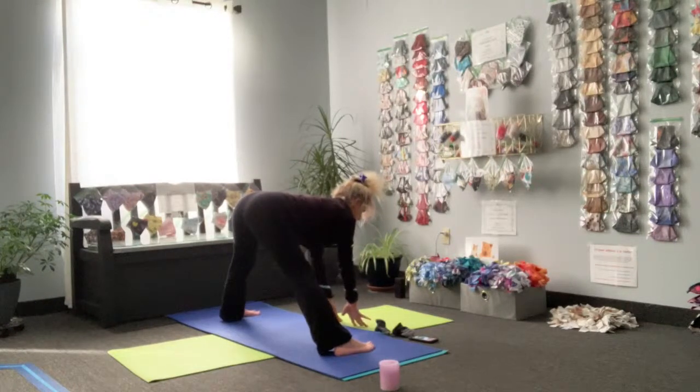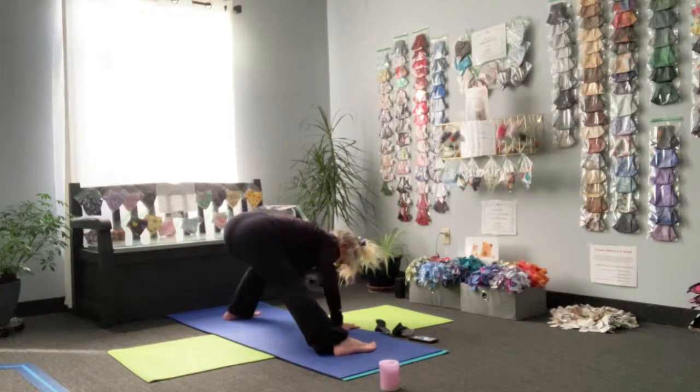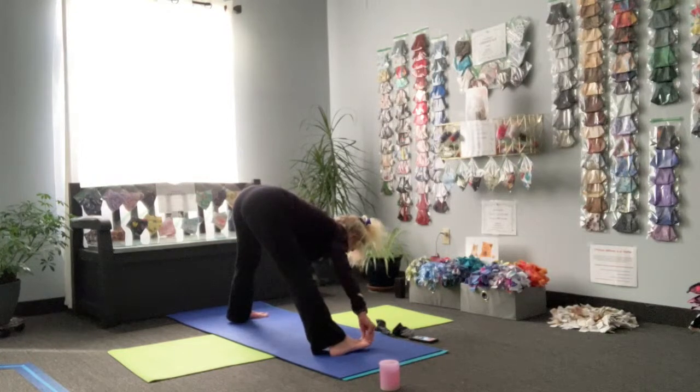Inhale, look out. And exhale, sink a little deeper. Push down through the palms once again. Shifting our weight to the left, pulling that right inner thigh, breathing into that right inner thigh. And then moving back into that neutral center. This time we're going to inhale, lengthen, look out.